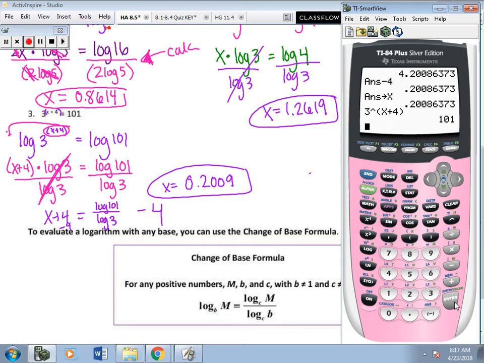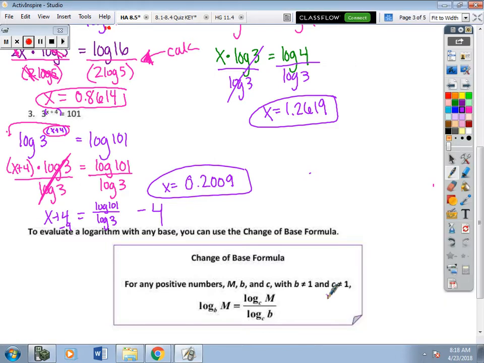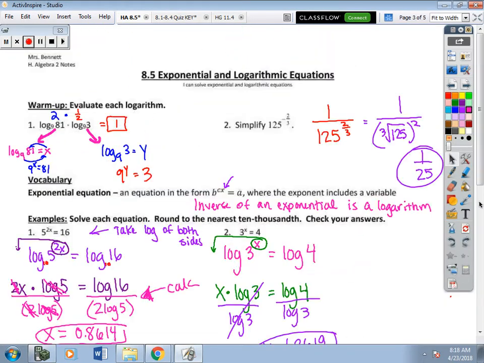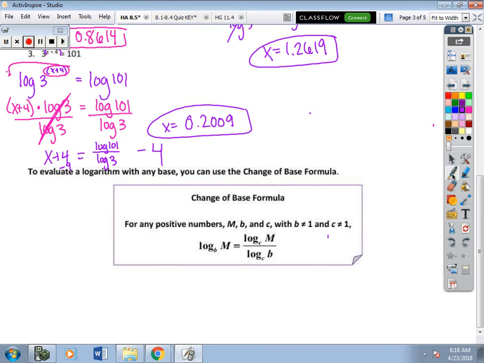All right, now the next part of the lesson is the change of base formula. So the change of base formula is really useful for those of us that have the older calculators that only do a base 10. So we can change the base of a logarithm to be a base 10. Those of you that have a newer calculator, you can do the log of any base by just pressing the math button and scrolling. But for us, those of us with the older calculators, you would need to use what's called the change of base formula.